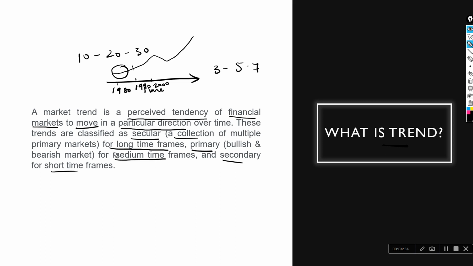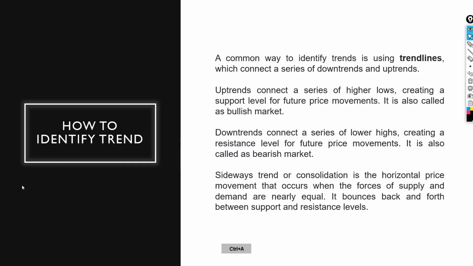You do not have to remember the definition, but all in all, I wanted to tell you that a market trend is a method or type in which a market moves in a particular direction, whether upward, downwards or sideways. I will tell you what these are called specifically as we move ahead. So I hope this was clear to you. Let's move on.